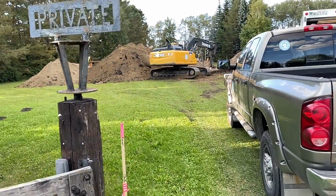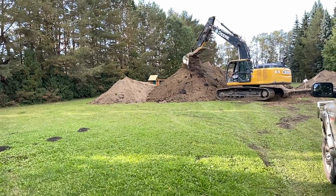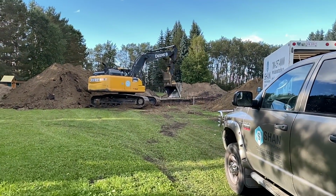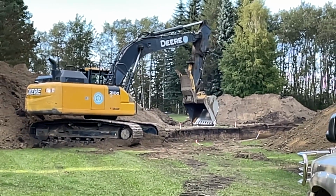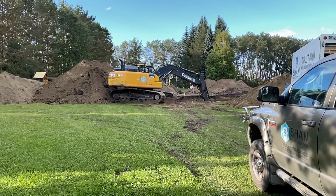Look at that giant pile, essentially of sand. We could start our own playground sand company based on how much sand is there. I could see there's somebody surveying down in the hole and there's a big foundation. Now I can't get too close right now because they're actively digging and actively getting that excavated. We don't want to get in the way. But man, oh man, it's all starting to happen.